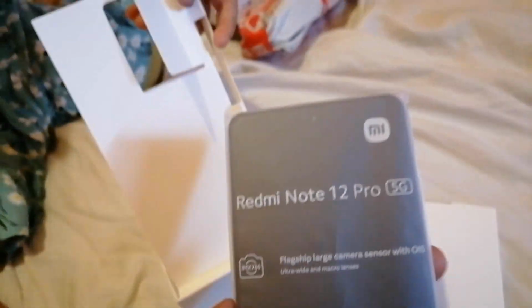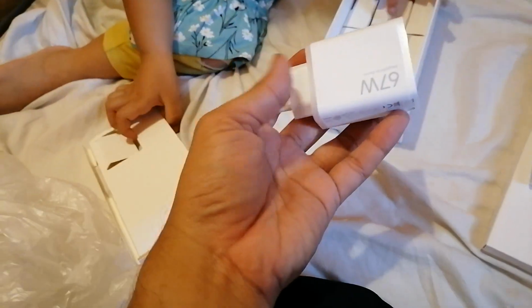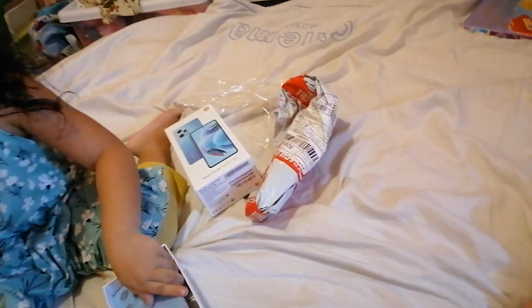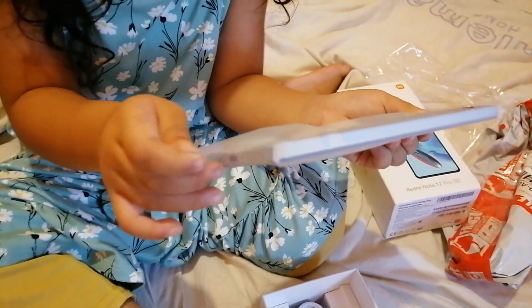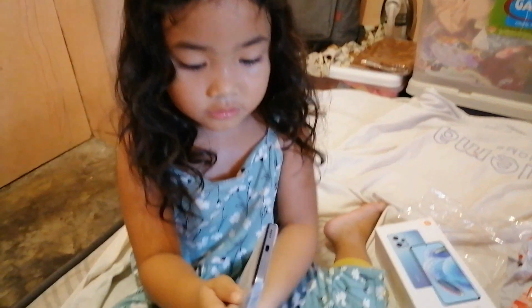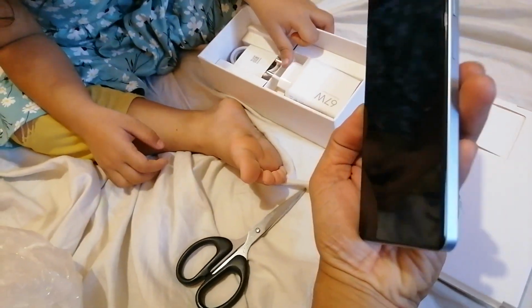This is a big phone for baby Isa. Oh, this is the charger. Let's put it back. Okay, so let's mommy go. Mommy will not be angry. I don't know, we will turn on this if it's okay. We'll open. You peel it like that. Are you okay? There's a phone. Let's turn this on, huh?